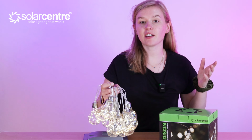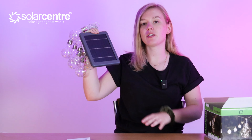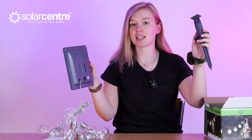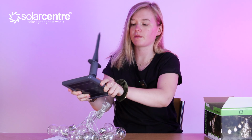In the box you'll find the instructions. You'll find the 10 bulbs with the solar panel attached. Unlike the Lumify vintage bulbs, this solar panel does not detach from the lights themselves. And finally, we have a stake for the solar panel, which you pop into place like so, and then slide this part onto the back of the solar panel, like so. And there's also some screws for securing the stake to the solar panel.